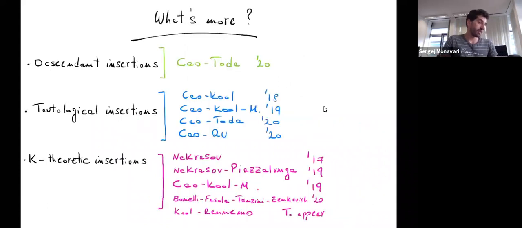Let me finish by saying, let me steal 30 seconds more, that I just described some features of this new theory, but the field is very new, it's a very hot topic, and there's much that you can do. You can do descendant insertion, so you get more conjectures, more wall-crossing behavior. You can do tautological insertion, so that's a totally different direction. Or you can do k-theoretic insertion, my favorite, because they also relate to all the work of Nekrasov and all of his collaborators. And there's much more.